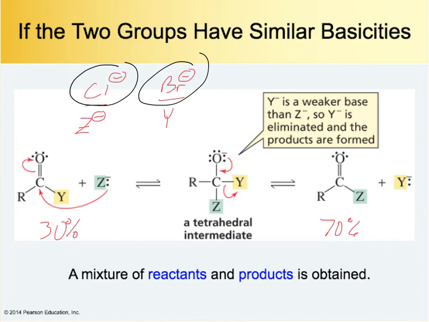So we really want to see the difference essentially in that leaving group. How can we shift equilibrium? Again, I just think of it as leaving groups. Don't worry about the basicity part. Which one's more stable? If this was Cl minus and this was Br minus, maybe a 70-30 ratio would be about right for them sitting there in the actual reaction mixture.